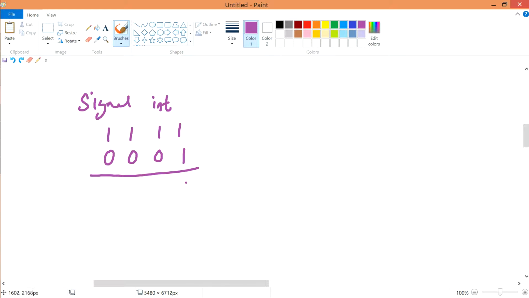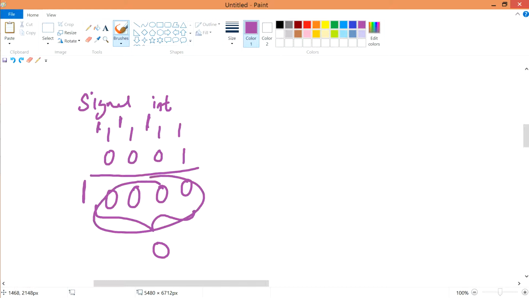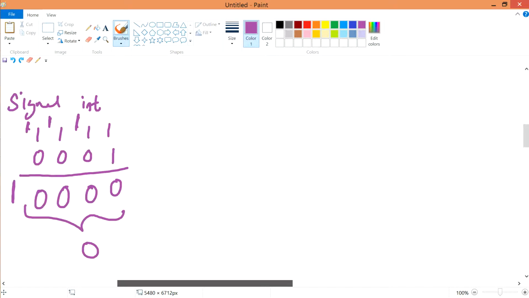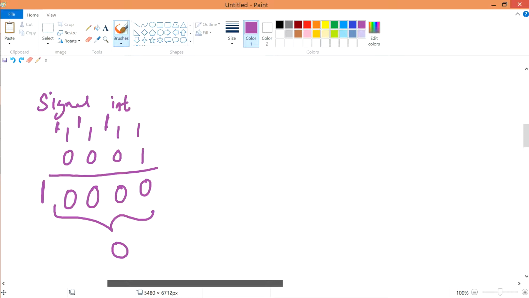So 1 plus 1 is what? 0. 0, bring forward 1. So 1 plus 1 is 0 again, bring forward 1. 1 plus 1 is 0, bring forward 1. Then 1 plus 1 is 0, bring forward 1. Okay, so what can you see? Over here, this should be equal to 0, because for the signed integer, we are only looking at the 4-bit system. We are not looking at things that are beyond the 4-bit. For the unsigned integer, you see, we are actually looking beyond the 4-bit. Later on you'll get what I mean already. Okay, so let's just see how it goes.